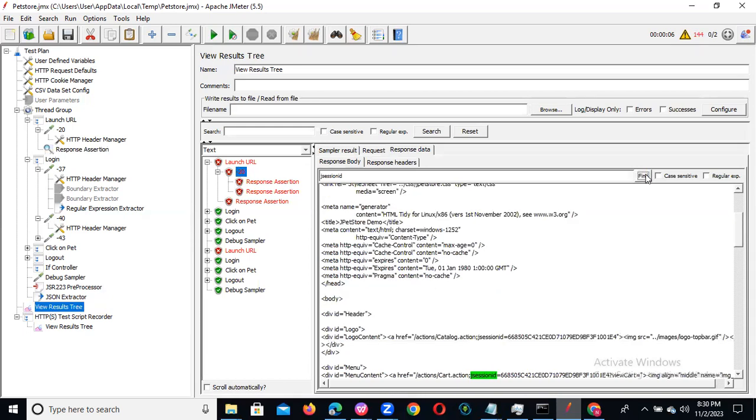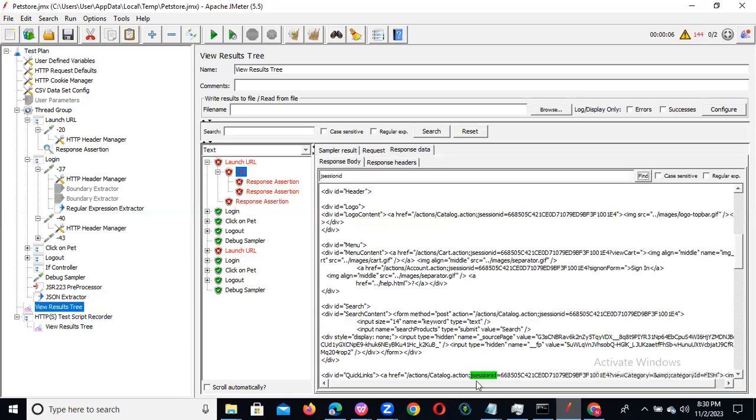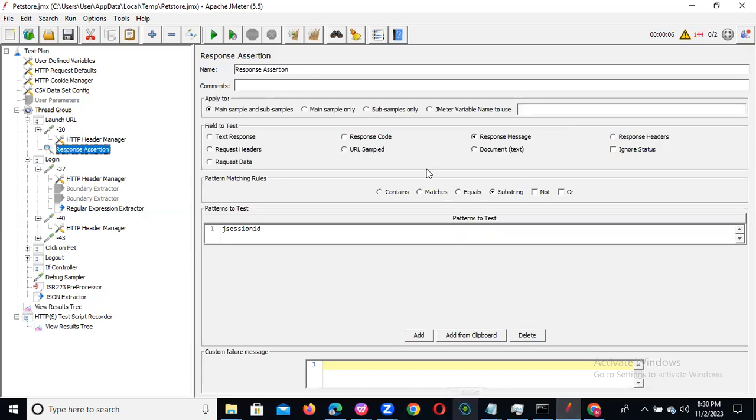So we can take from the correct text. So J section ID will be there. Why is it not capturing? Substring contains.